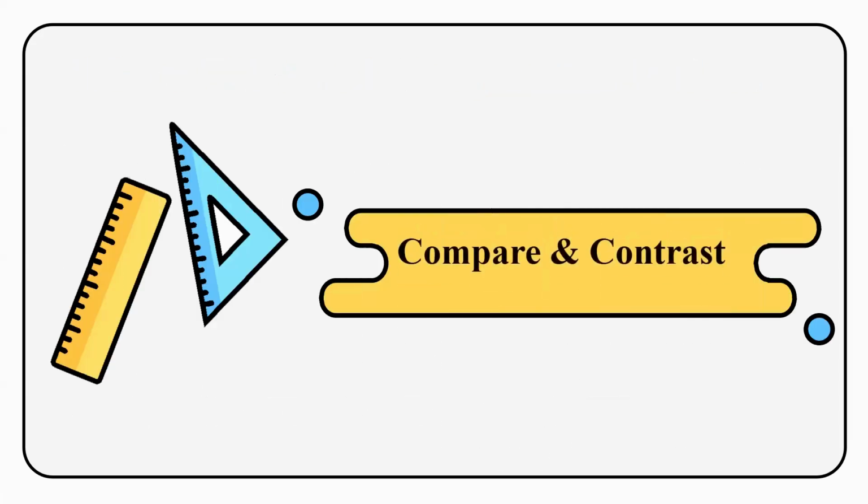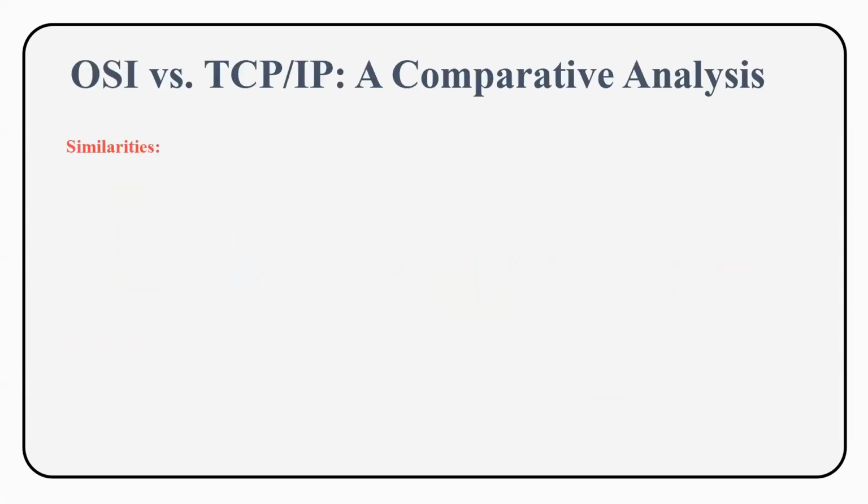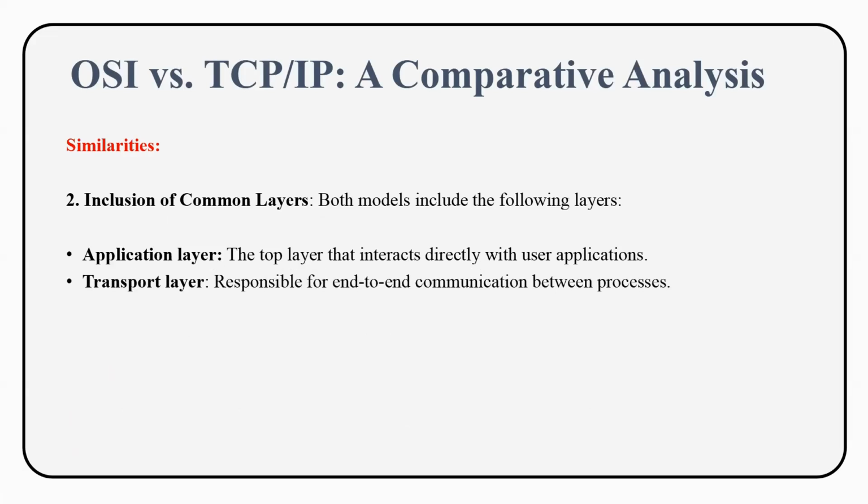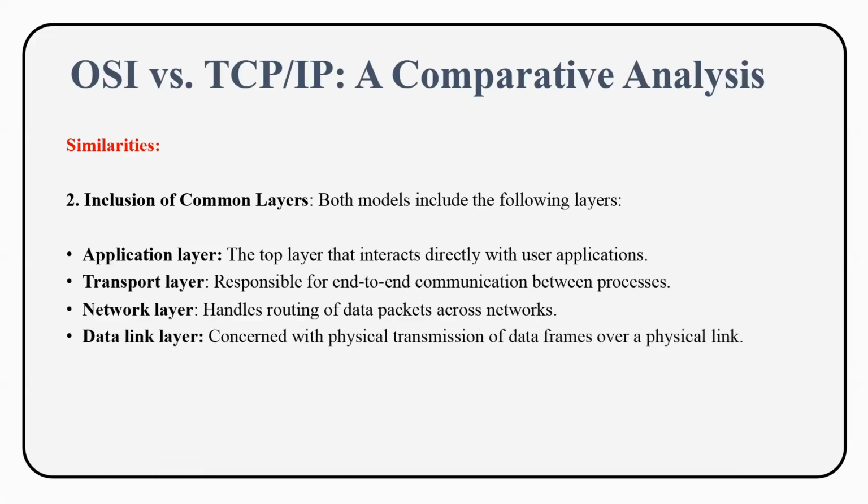Now let's compare and contrast these models in detail. The common layers are the application layer, transport layer, network layer, and data link layer. So these are common anyhow. The name can change, but the functionalities are common. But yes, the application, transport, network, and data link layers are similar. In one model it is the data link and in another model it is the physical layer. So that is the name interchange, but yes, the functionalities are the same.